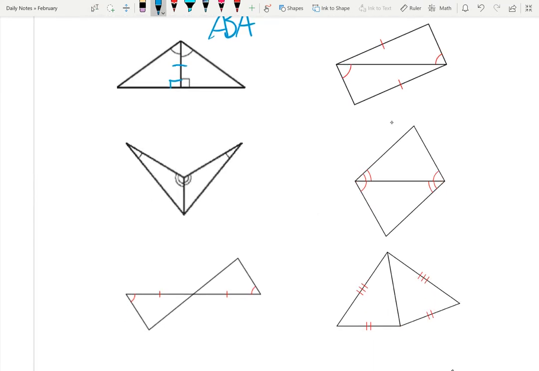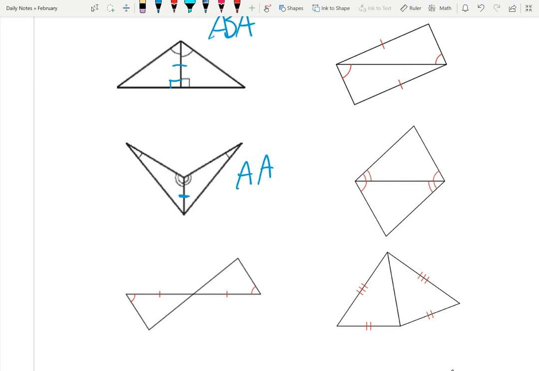Here, note again, they have a shared side, so let's make a little mark. And they have, again, 2 angles. They have 1 pair and 2 pairs of congruent angles. However, the side is not between the angles. The side is away from those angles. The side between the angles would have been this one, but we can't confirm that those are congruent because they're not being shared. This side is the one that's shared, so that's the one that we know is congruent.